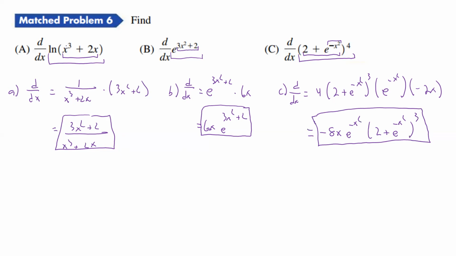So the first one is pretty easy. This one gave us a power rule that we used to do that. So that was not anything complicated. This one, we had the derivative of that and then the inside function. And that, again, just simple power rule. Here we had the power rule on the outside. Then we had a derivative of that, but then we had the derivative of the e, and then the power rule here again. And so here we had three pieces, which gave us that as our final answer.